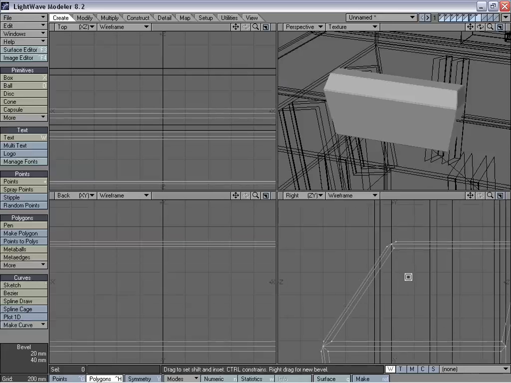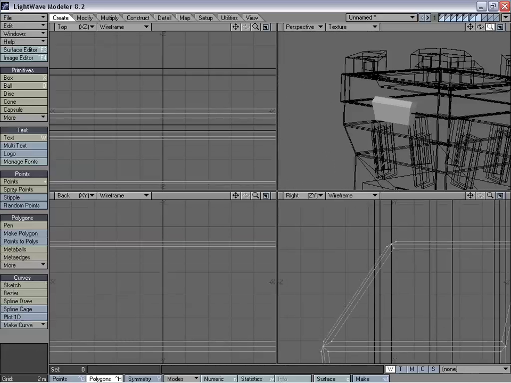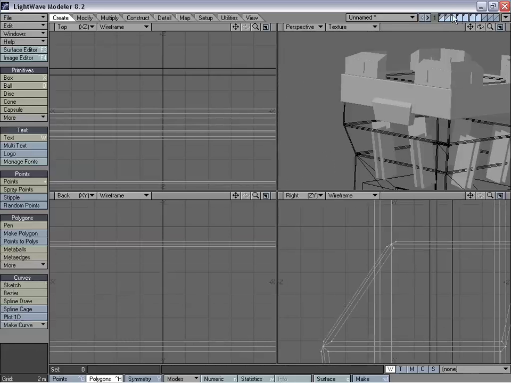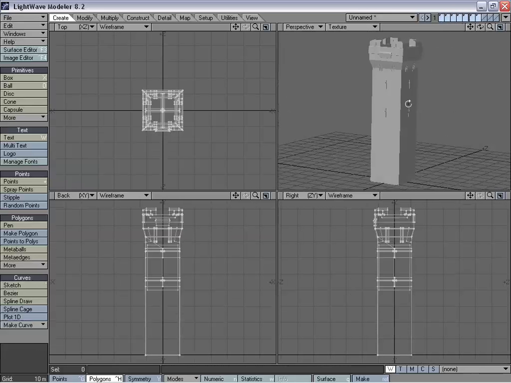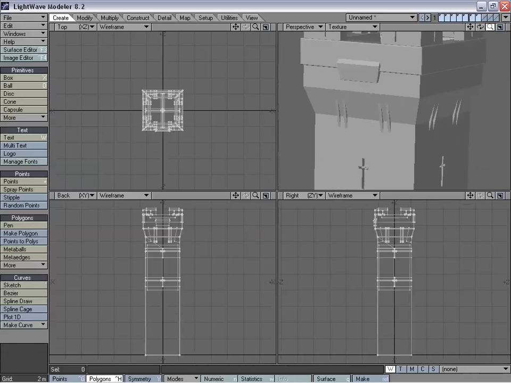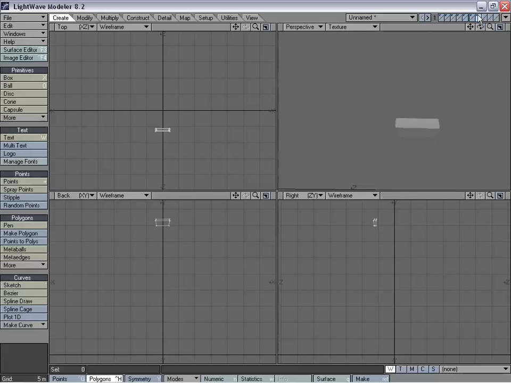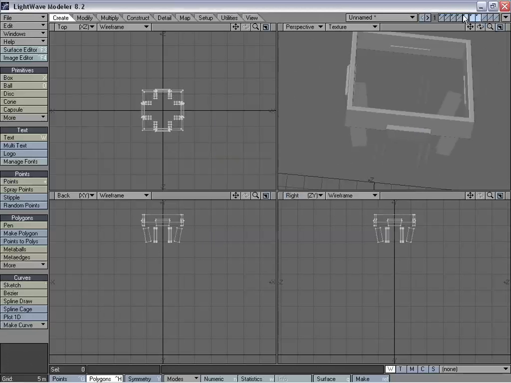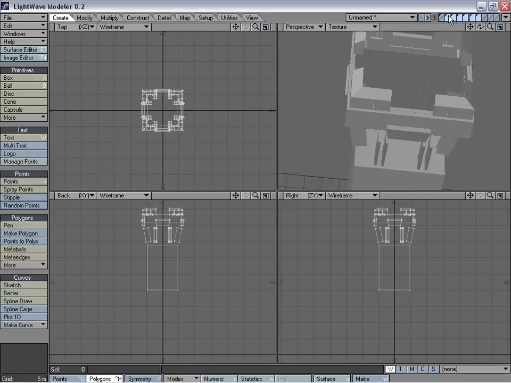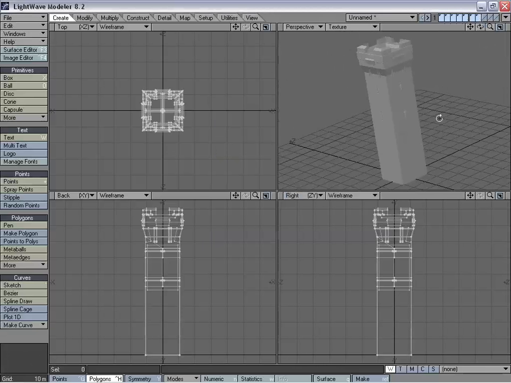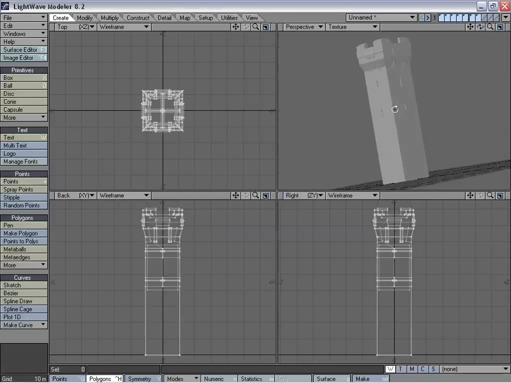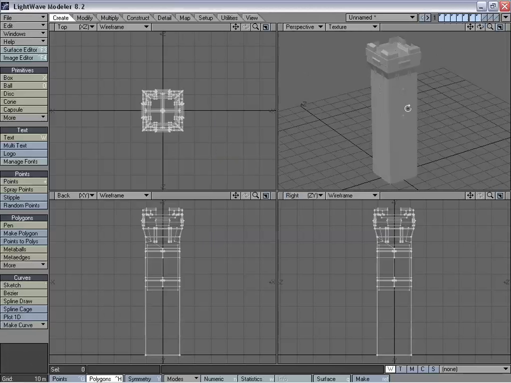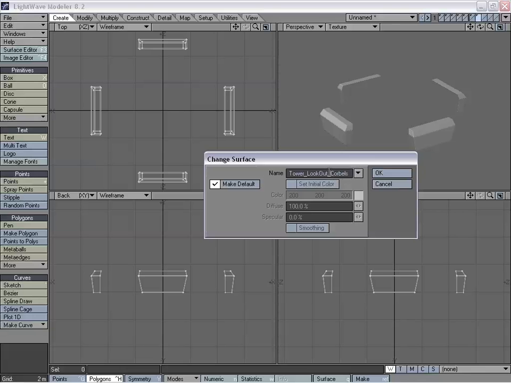And beveling the edges is not a good idea if you're doing game design. It will create a lot of extra geometry that you will not need. But if you're doing television or film, then you definitely would want to create these beveled edges. And I do it for every primitive object I make. So, there we go. We'll give that a surface name, Tower Lookout. And we'll just call it Nerney02.